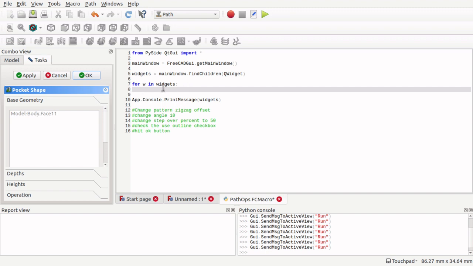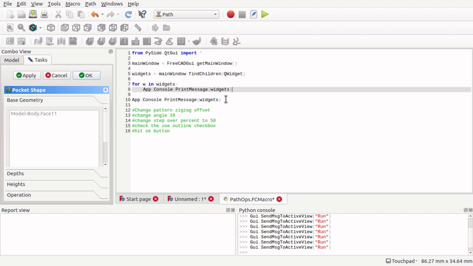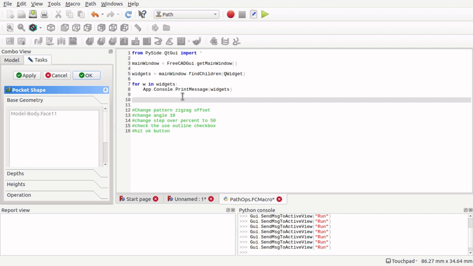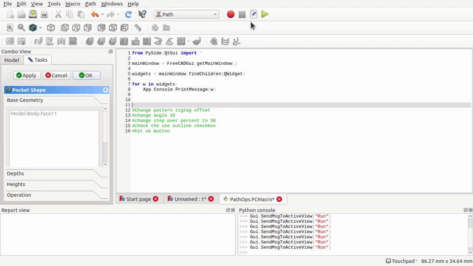This is what the for loop is doing. What I'm going to do is @console print message, and output w. So running this, we should get something very similar to what we had before.